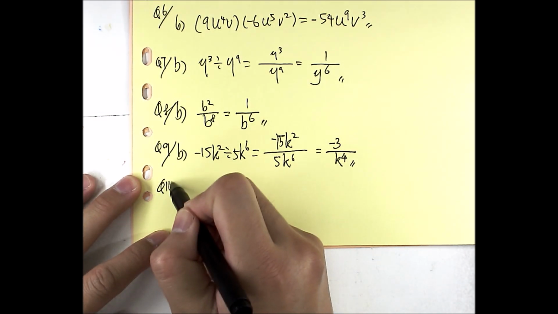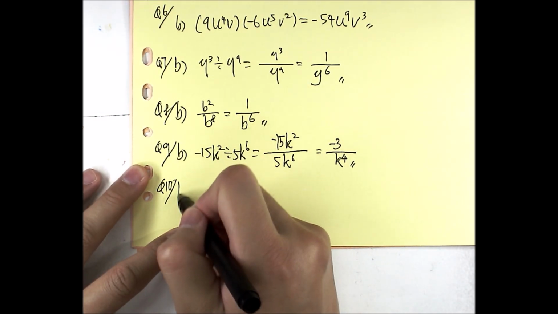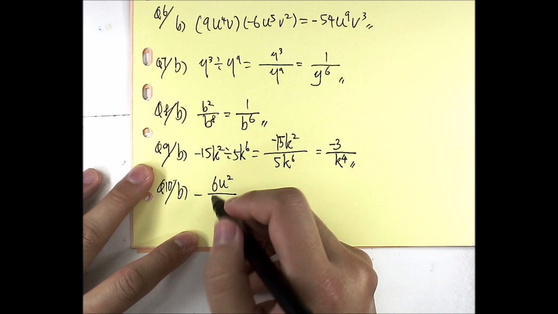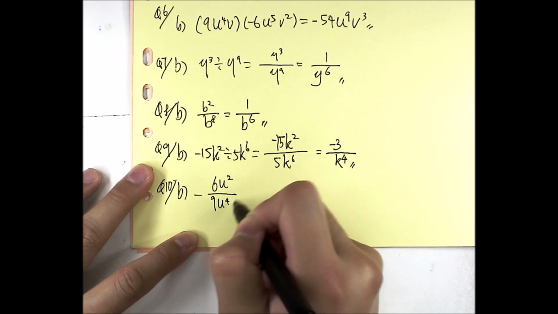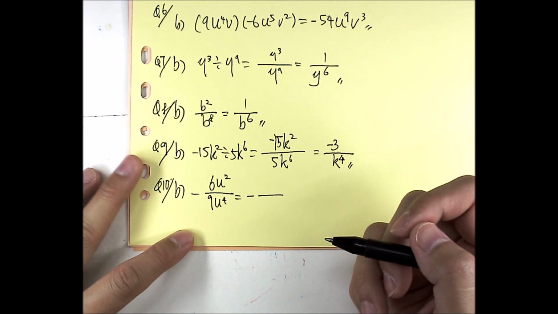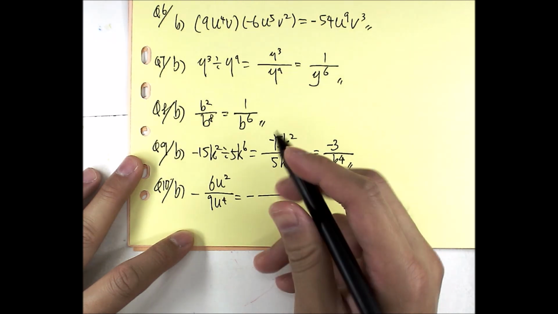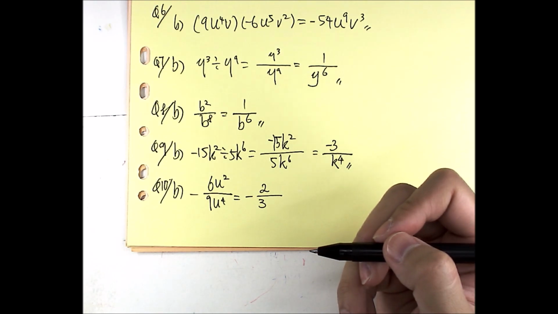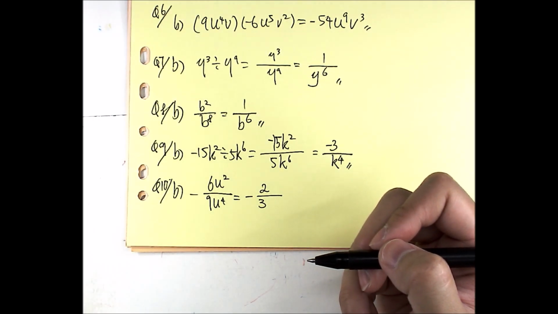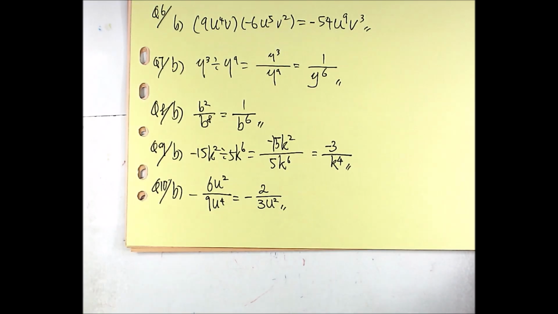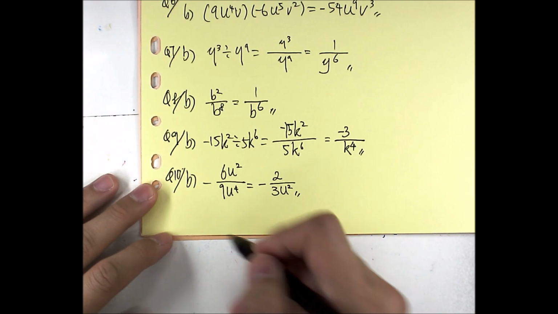Next, going to 10. Question 10, copy the minus 6u squared, u to the power 2 over 9u to the power 4. Keep the minus, write the fraction line, do nothing first. And then simplify the number. 6 and 9 use the 3 to cancel, right? There's a 2 above and then 3 below. And then for the u, you have to do what? 4 minus 2, right? But your answer is at the bottom. So u squared at the bottom. I think you understand what I'm doing. Is it okay? So keep going.